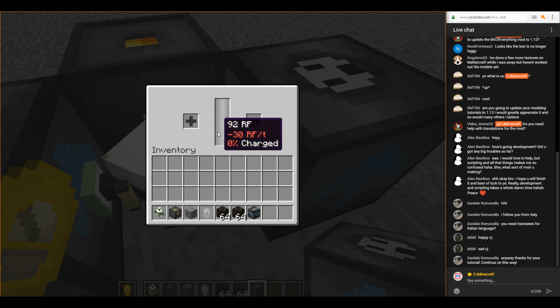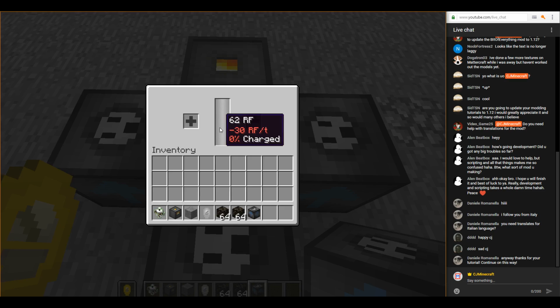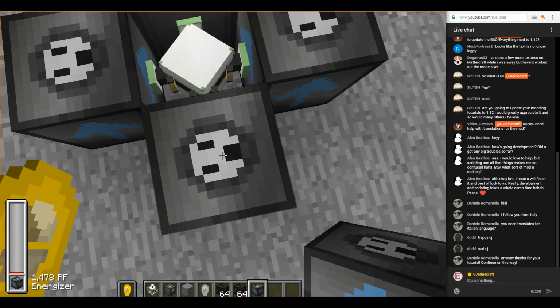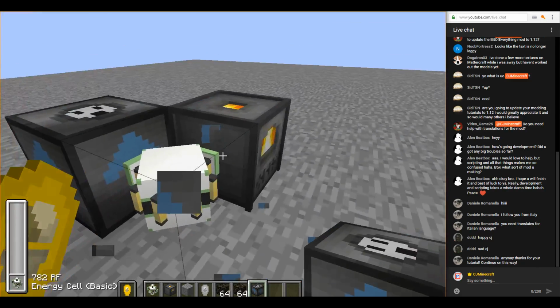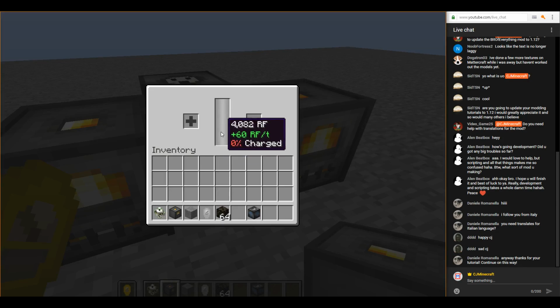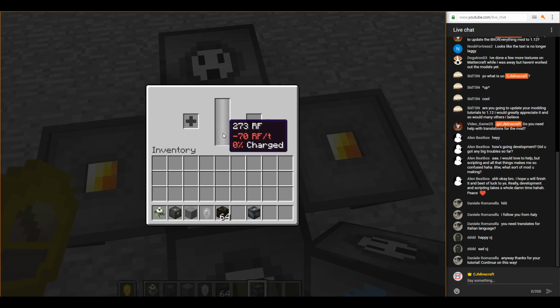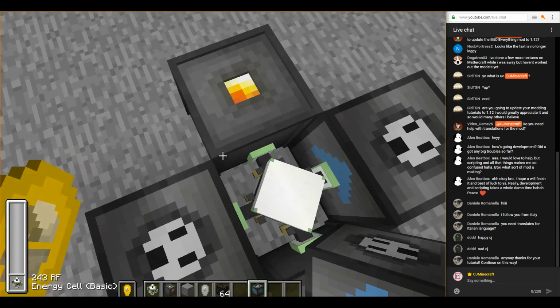Okay, we're losing 30 per tick, that's correct. Okay, I put 2, we should still be losing 30 per tick. Yes. Okay, and then I'll put another generator on with coal, and we're gaining 60 per tick. Put that, we're now losing 60 per tick.